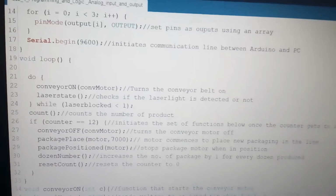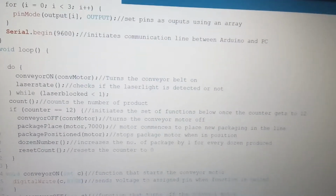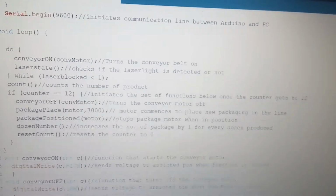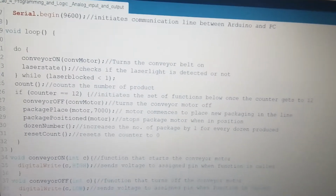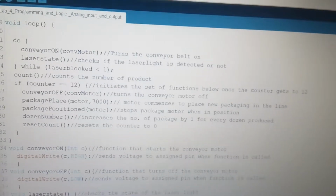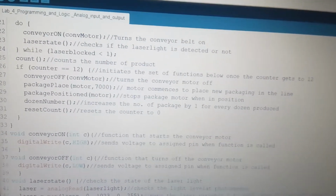I have the conveyor on, which turns the conveyor belt on. The laser state, which keeps checking if the laser is detected or not. The counter, which just counts the number of products. Every time the laser is on, it counts +1. And then when it gets to 12, when the whole dozen is full, these other functions are brought in.